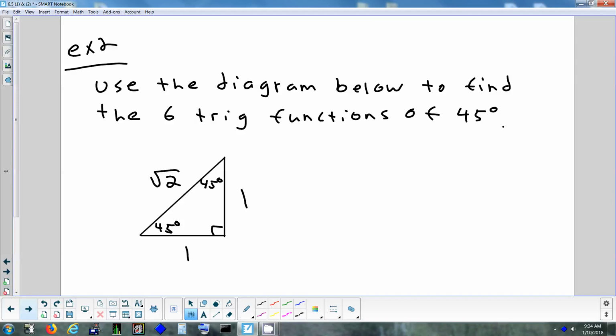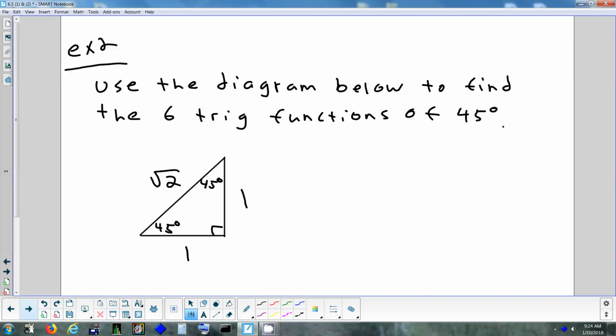Okay, so that's the trick with a 45, 45, 90. If you have to sketch one yourself, just make the legs congruent. The trick with the 30, 60, 90 is that the hypotenuse is double the short leg. So now you know the tricks for sketching each type of triangle to scale.